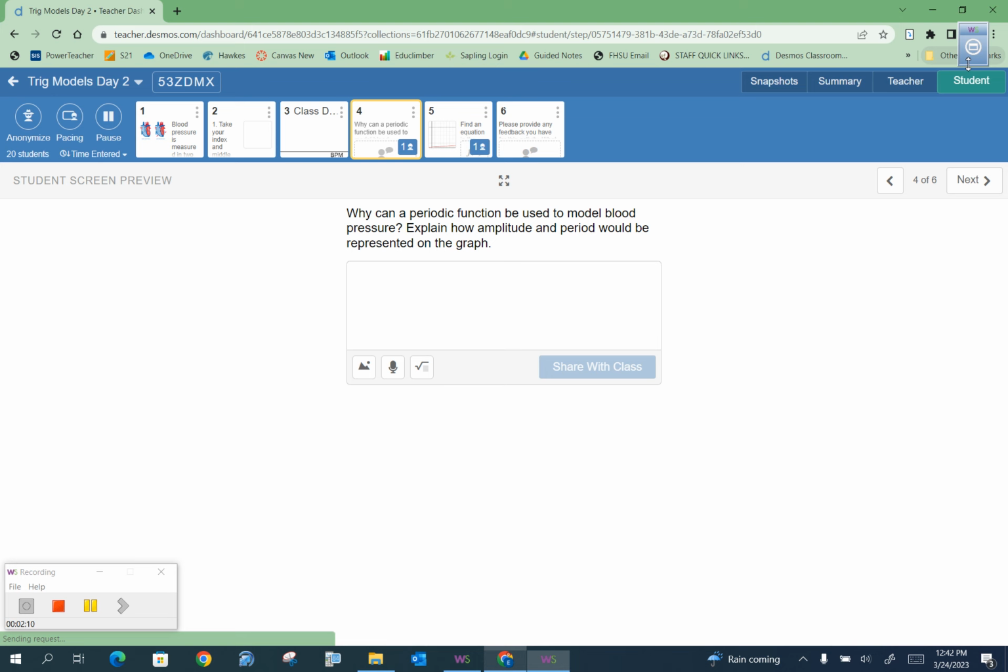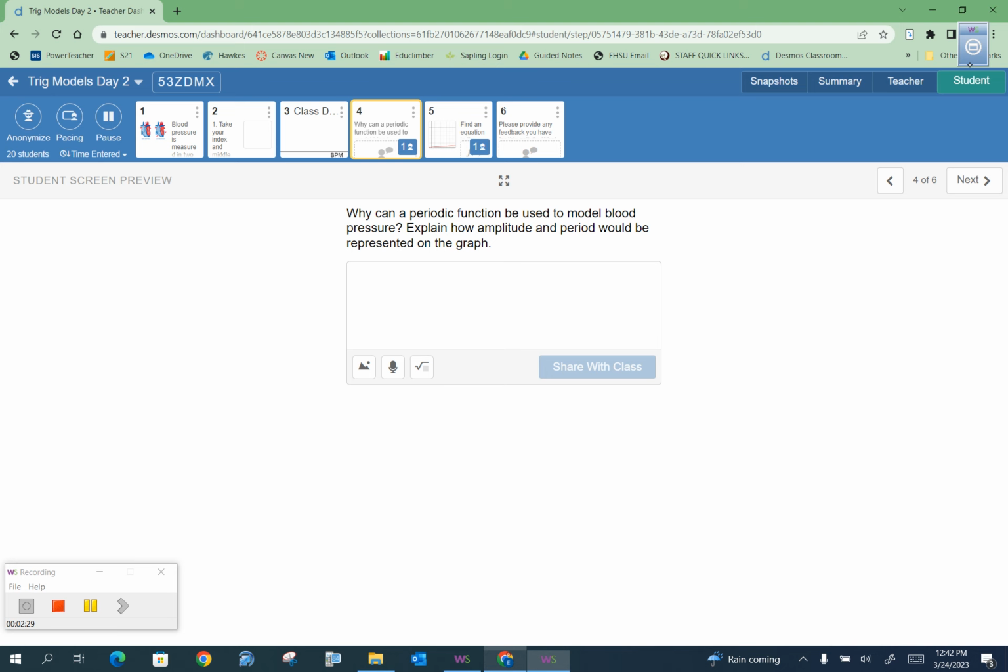So hopefully you thought something about the blood pressure being related to your heart pumping the blood. Okay, so if you think about your heart pumping the blood, your heartbeat is when your heart is contracted, that muscle is contracted all the way. Okay, and then it relaxes, and then it contracts and relaxes and contracts, and it does that over and over again. Okay, and anytime we're repeating some cyclic idea between certain values, then that is going to be something that's periodic. And specifically for sine and cosine, when we talk about our parent functions, they're cycling between 2 set values.